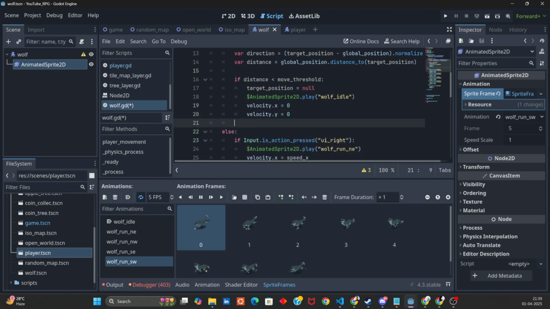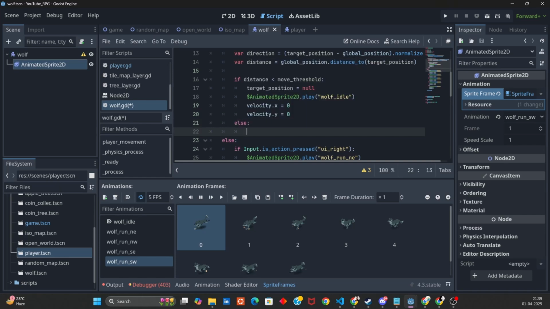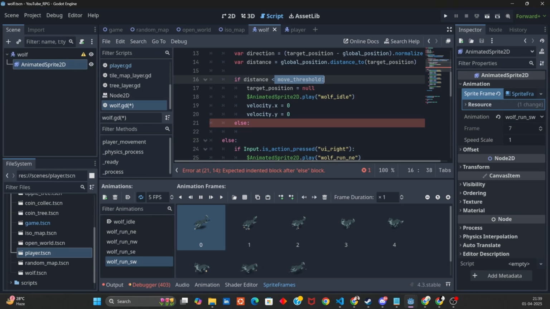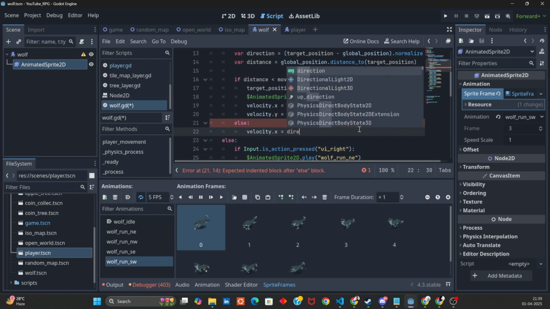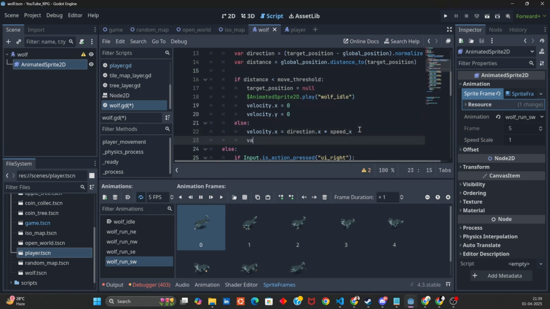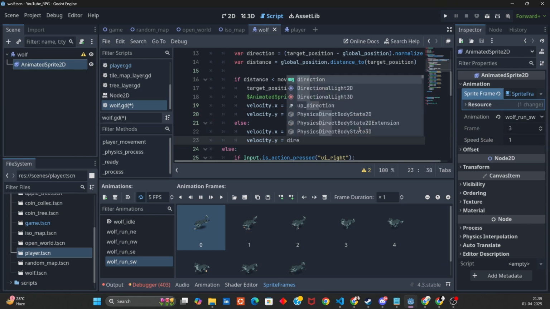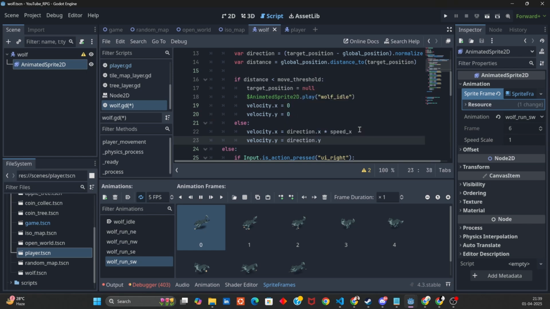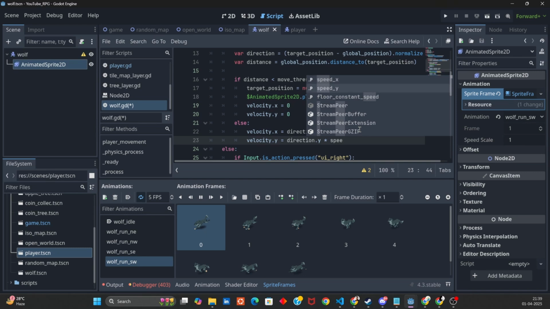Now comes the more tricky part, and that is what about when we are not within the threshold. So when we are moving, what do we need to add? What we will check is the current velocity. So velocity dot x should be direction dot x times the speed of x, and velocity dot y should be the direction of y times the speed of y.